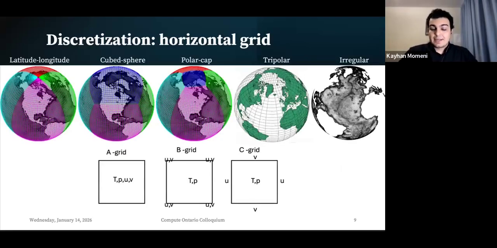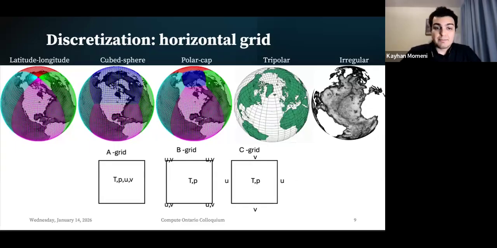So what we do in practice is we take the globe and break it up into many small regions, little rectangles or grid cells. And so we solve those equations for each of these grid cells. There are different ways to do this discretization of the globe. The main variables we carry are properties like temperature and pressure and velocity, and there are different numerical choices as to where those properties live. They can be at the cell center, or they can be at the corners or at the edges, but it doesn't matter. Those are numerical details. The main idea is simple. We discretize the globe and we solve the physics on each grid cell.